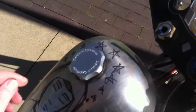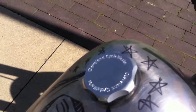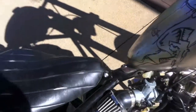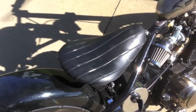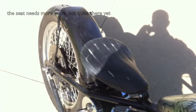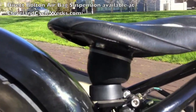This is our aftermarket Cleveland Cycle Works gas cap — I call it a satin finish gas cap. The seat is just a stock seat but I sanded it down by hand to give it a really old-school weathered look. The seat is held up by a Cleveland Cycle Works direct bolt-on airbag kit, which bolts directly to the stock spring position.